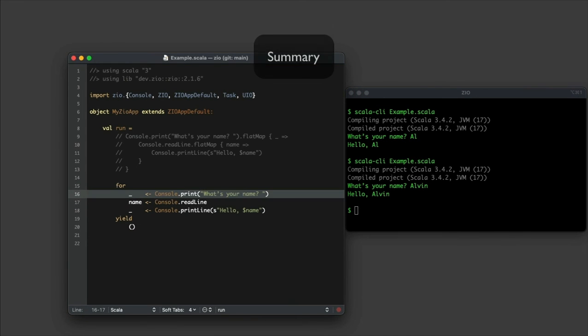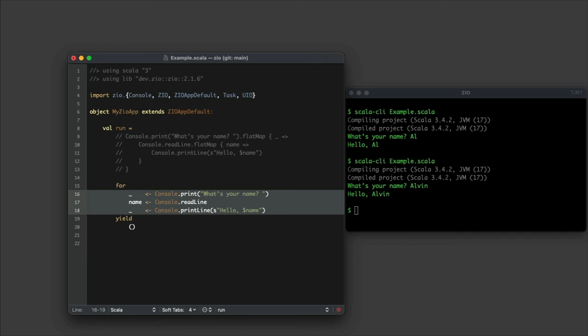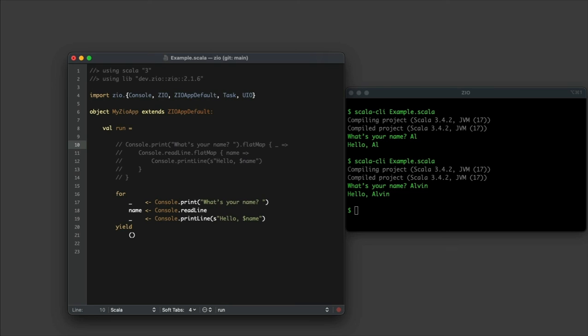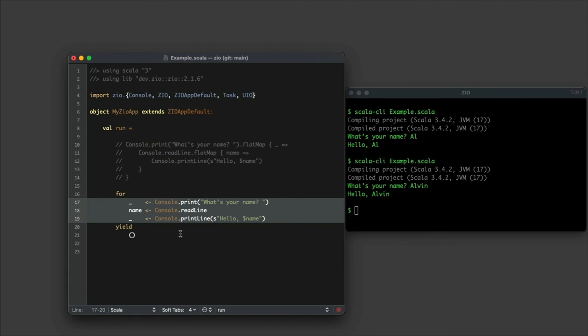So in summary, I just wanted to change this code to use console. If you recall, when we started, we had ZIO.succeed and ZIO.attempt, and those were wrapped around Scala code that you use to read and write from the console. I just wanted to show that we have this console type in ZIO, so we don't need to use attempt and succeed as I had shown previously. And then I got into this other code up here as a little bit of an aside, because I was looking at this code and I thought you might be interested in seeing what the flatMap version of that code looks like. So that's why I created this example right here. I hope this has been helpful. And as we go along, you'll see that we use console in the future examples that I'm going to be showing you.